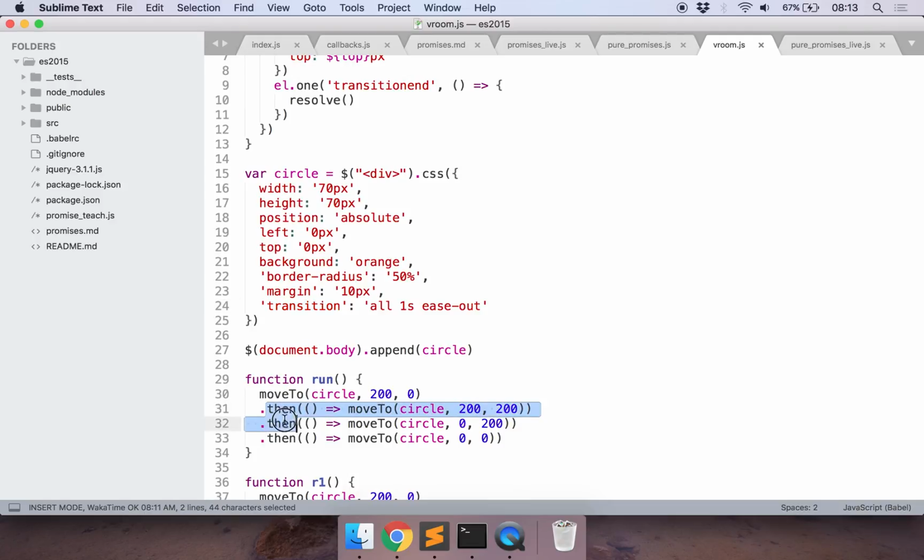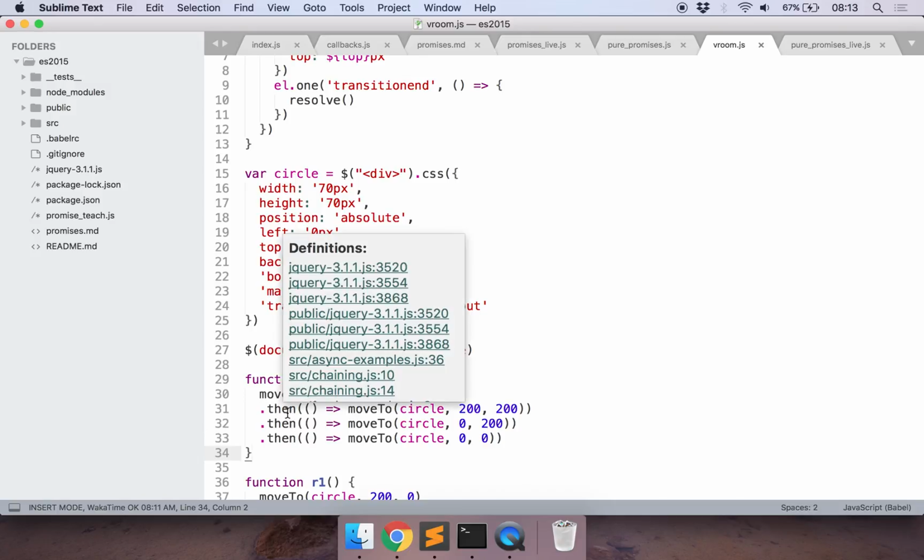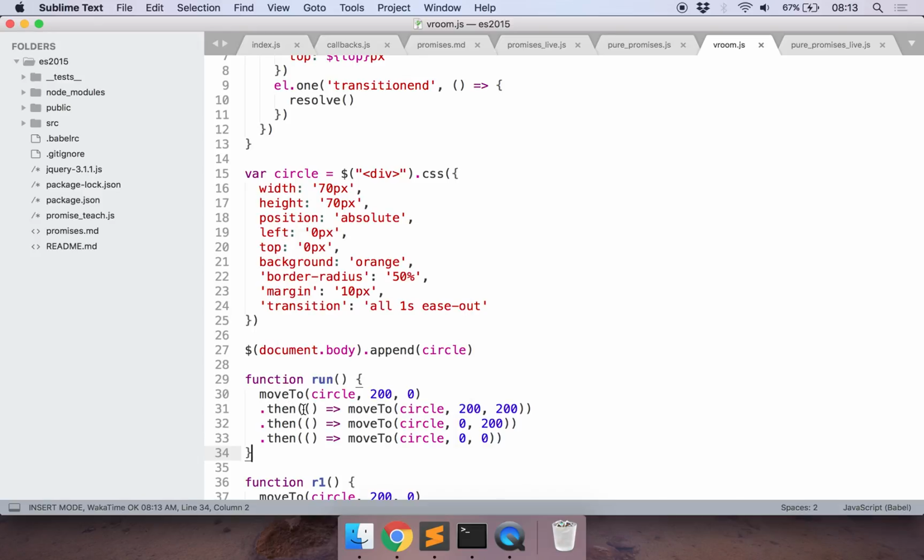The most important things from the usage of the API perspective are these then values. By using then, we are actually waiting for the animation to complete before moving on to the next stage. And yeah, that's how it works.